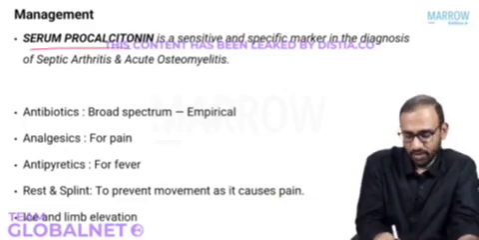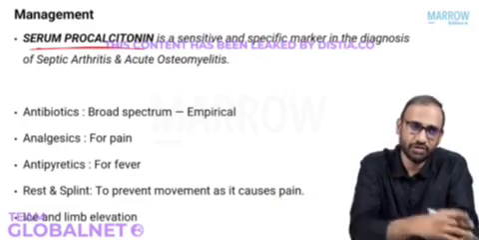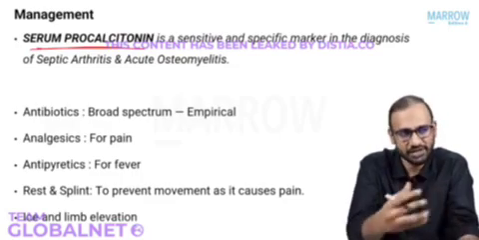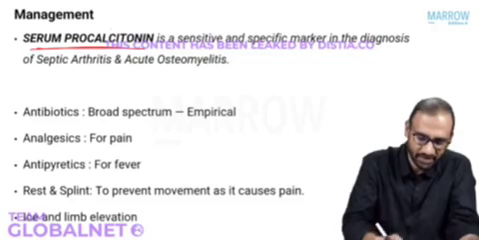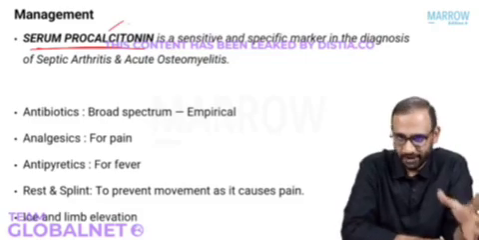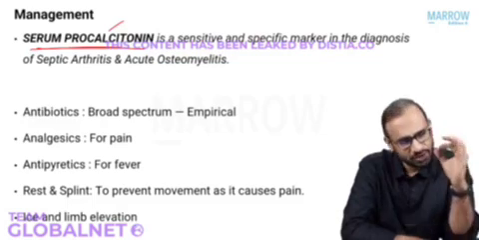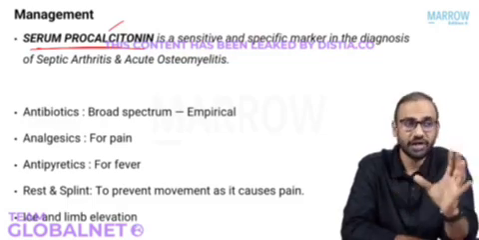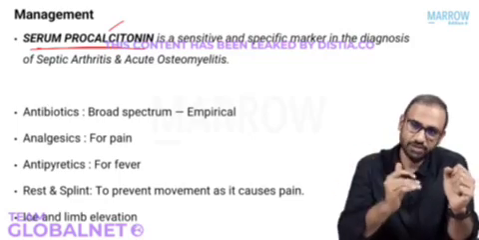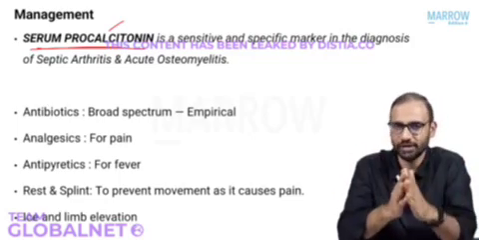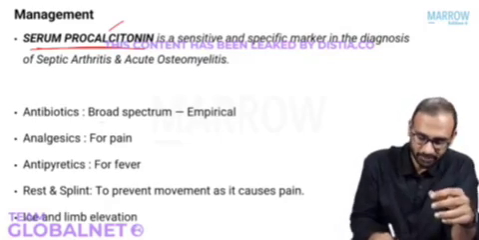Procalcitonin these days. Serum procalcitonin is a very sensitive and specific marker helping us make a diagnosis of osteomyelitis or septic arthritis. And in the ICU, a lot of sepsis cases show elevated serum procalcitonin, and this can basically help you make a diagnosis. Now, what do you do once you've collected the blood sample? You start the patient on broad spectrum antibiotics as empirical management. Once the culture comes, you can change to the specific antibiotic that works for that bug. But otherwise, start the patient on broad spectrum antibiotics.